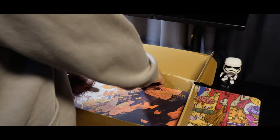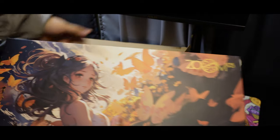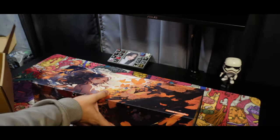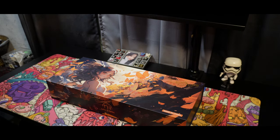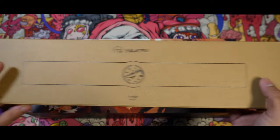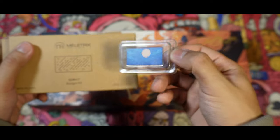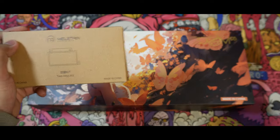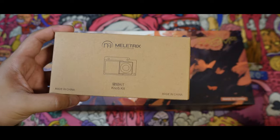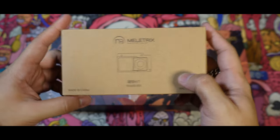First up, we are greeted with nice looking packaging here, and I can say they have actually upgraded the packaging. It feels more sturdy now, and it still has that cool artwork on the box itself, same as the Zoom 75. They sent us the PVD silver for our back weight, and one of the add-ons, the badge kit, and the 2-key kit, which is included by default in the base kit as mentioned earlier. And of course, we have the knob kit as well as an add-on.